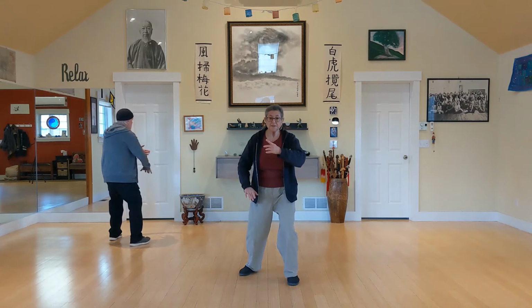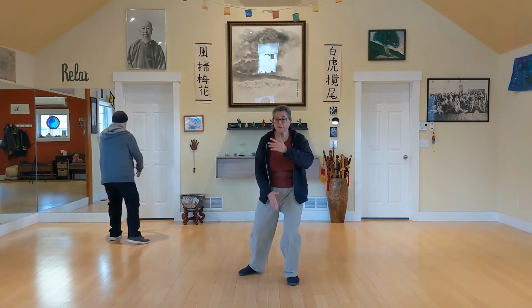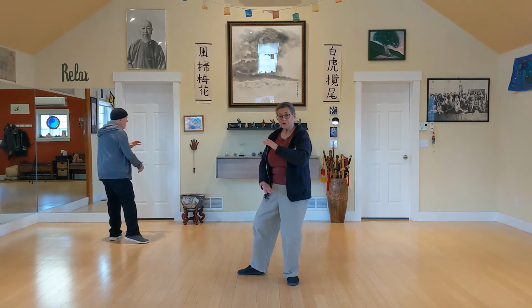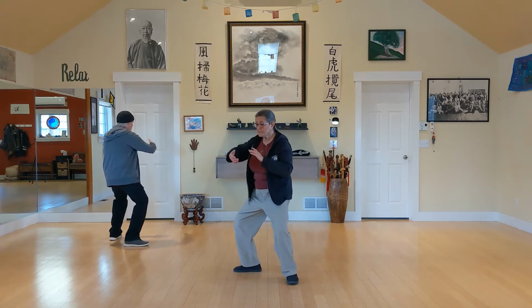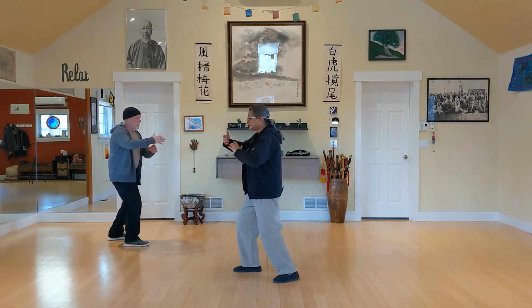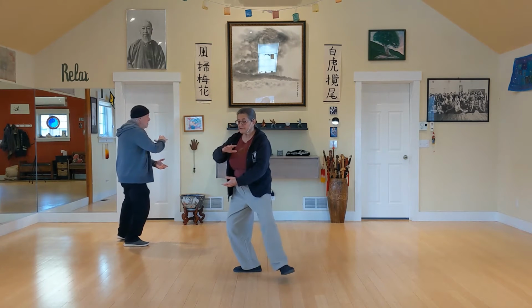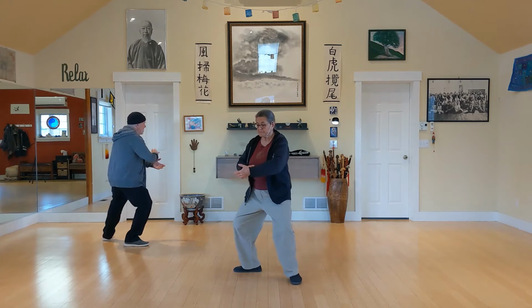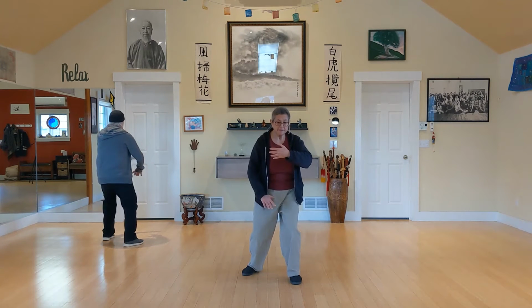So just do it this way now a few times. Spiraling and letting that turn you. Step. Spiral, make the ball of air, and let that turn you to the left. And step. And again, spiral.